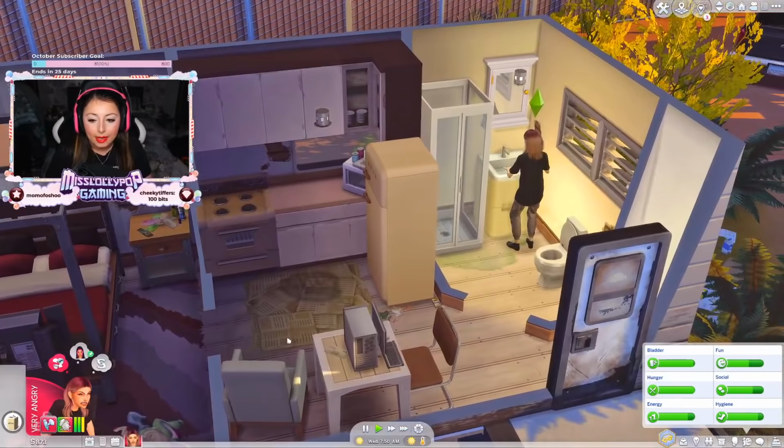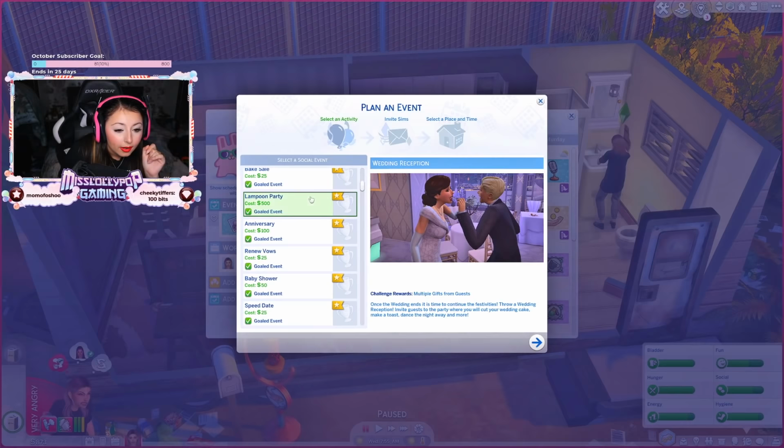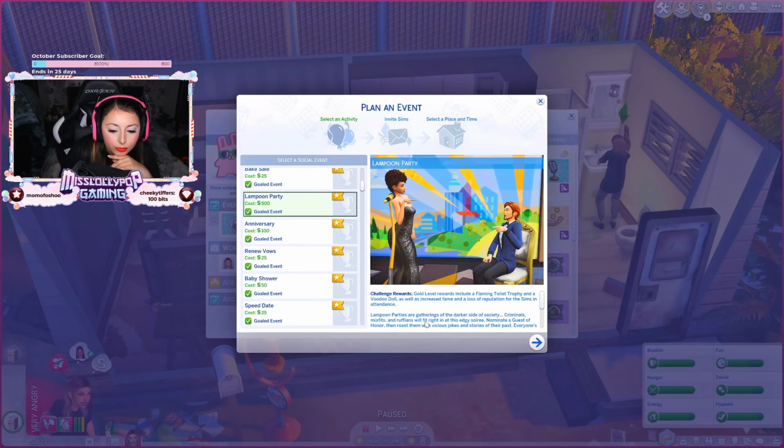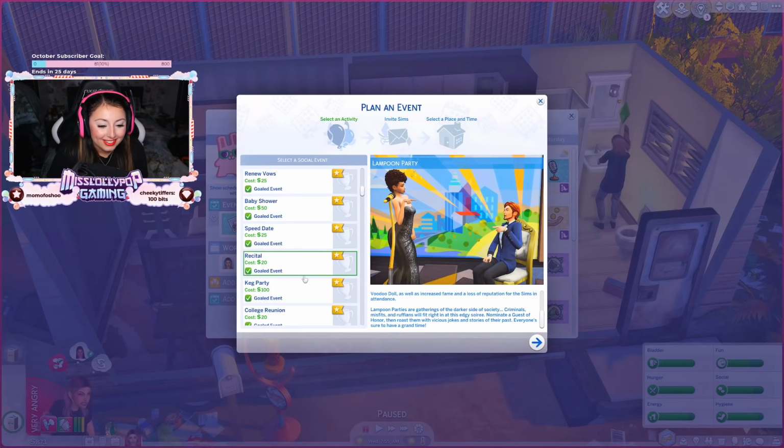Right, okay, so today I want to schedule a party. So I'm going to add a party. It's going to be a Lapoon party? What the hell is that? Lapoon parties are gathered for the darker side of society. Criminals, misfits, and ruffians will fit right into this edgy soiree. Nominate a guest of honor and then roast them with vicious jokes and stories of their past. Oh my god, we need to do that at some point.